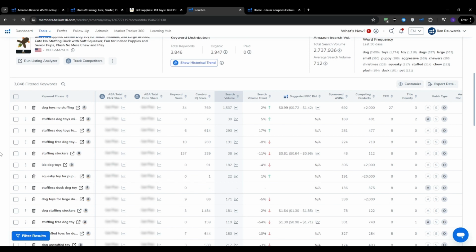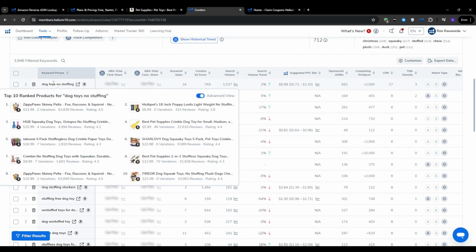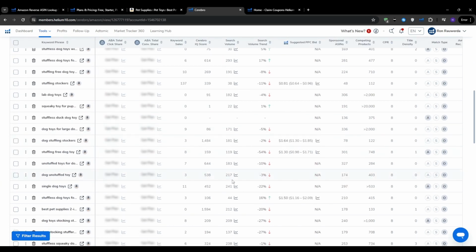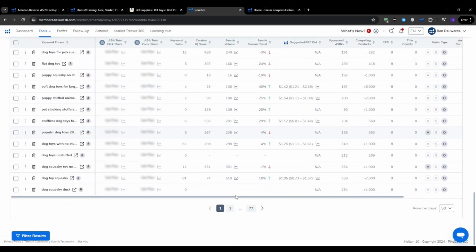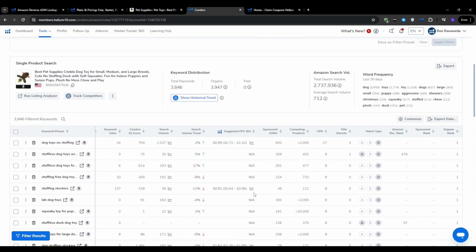Now, if this is a competitor product, you probably want to know which keywords are most likely driving the bulk of their sales. And generally speaking, those are going to be the keywords where the product is ranking on the first page, or at least the top couple pages of the results. So to drill down to those high ranking terms, you can use the organic rank filter on the left. I usually start by setting a maximum rank of 50, and this will show me only the keywords where the product is ranking in the top 50 results.